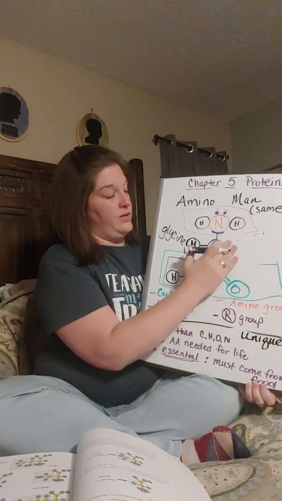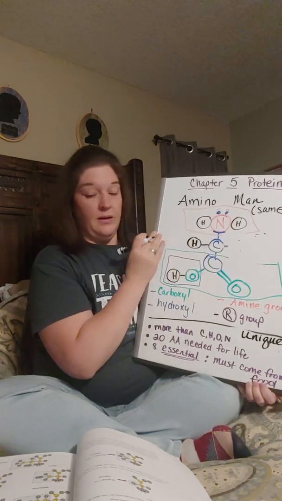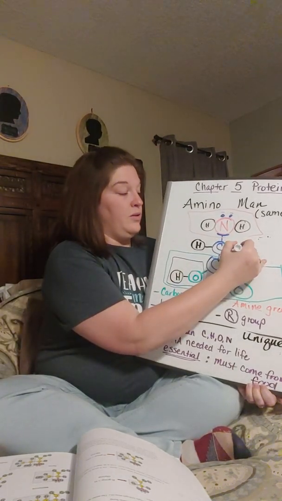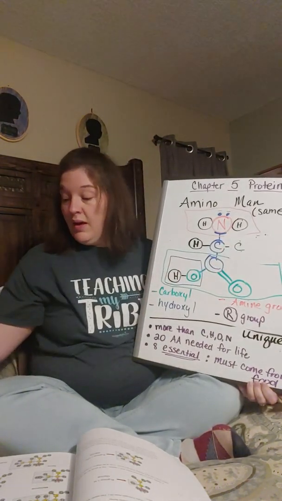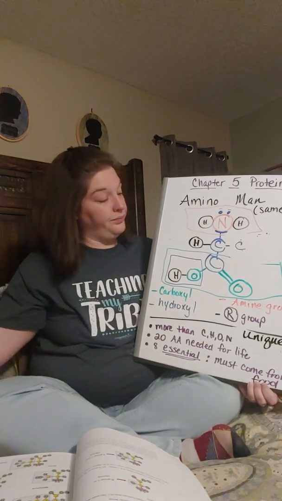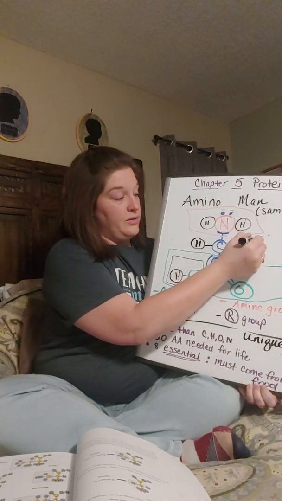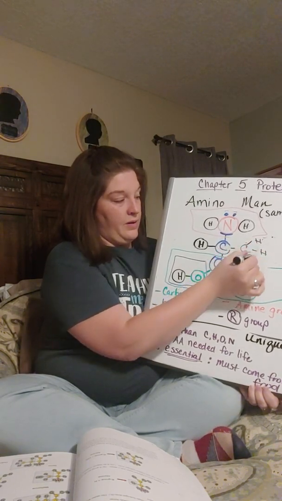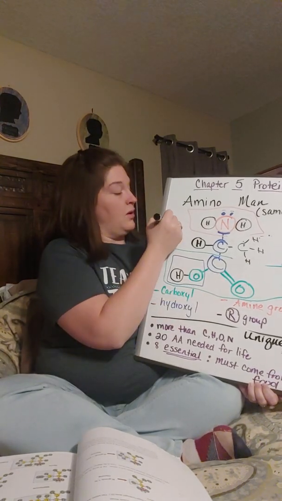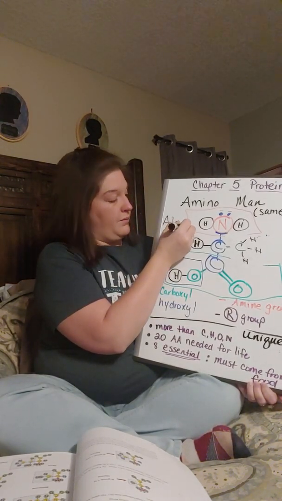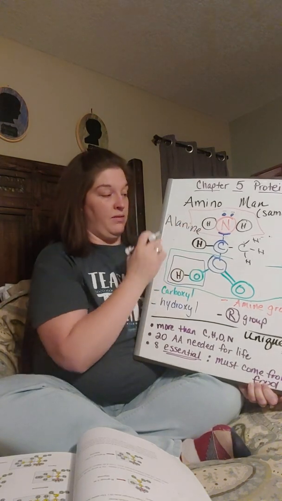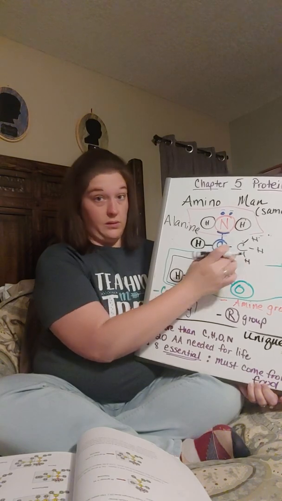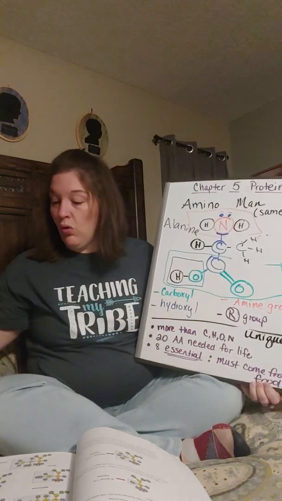And here's another example that he used. Is our carbon bonded to another carbon here, and then 3 hydrogens, because carbon wants to have 4, right? So it's bonded to this carbon and 3 hydrogens. So this one is called alanine. That's the name of this amino acid. So you can see what changes is this. Got it? Alrighty then.